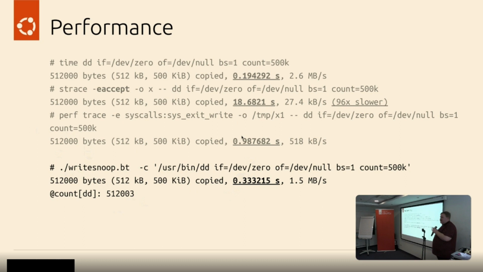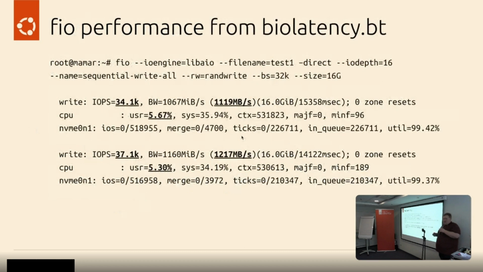And 50% still sounds like a big overhead. In practice, because this is a contrived example where we're only writing 1 byte at a time, we spend much more time in the overhead of system calls than doing actual work. If we look at FIO, for example, which is a storage benchmarking tool, and I run an actual FIO test with 32 kilobyte buffers rather than 1 byte buffers, as a simple example, I can get 34,000 IOPS when tracing it, and 37,000 IOPS without any tracing enabled. That's about an 8% performance hit. And in practice, you can usually get even better than that. The typical performance impact you would see is certainly less than 10%, often less than 5%.